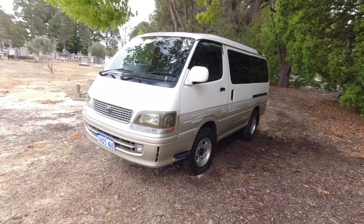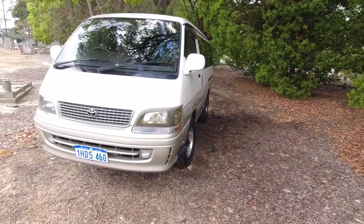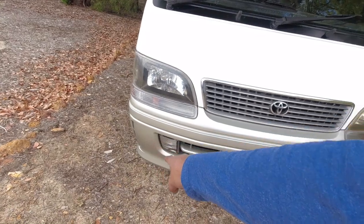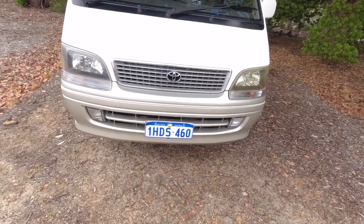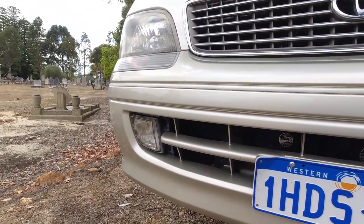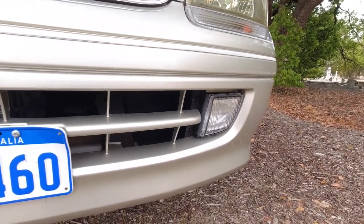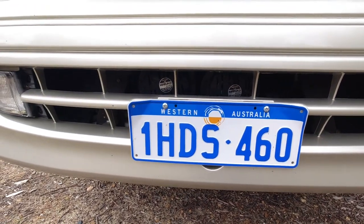So we're gonna start off our exterior inspection from the front, working our way back. These are fairly high off the ground, but you wanna make sure that underneath the bumper, that everything is symmetrical and that there's no sort of scratched up or cracked bits. You wanna make sure that there is no liquid inside your fog lights on the bottom, which will indicate they've been opened and not sealed properly. Behind this grill here lives your horns.